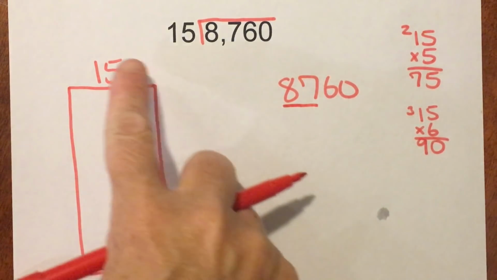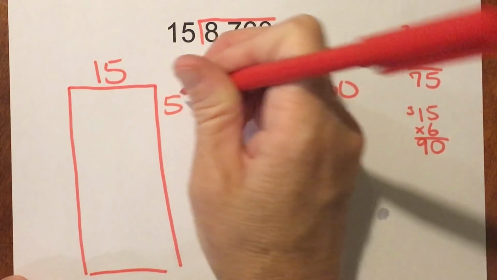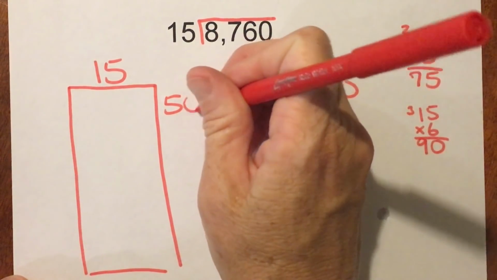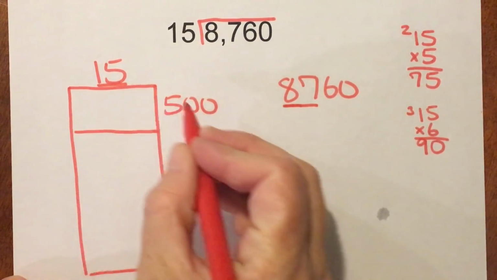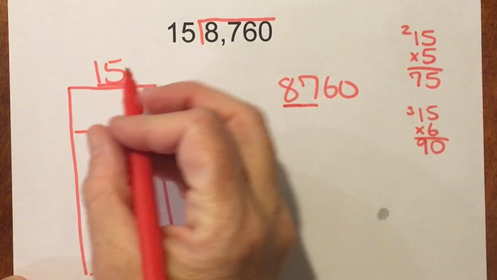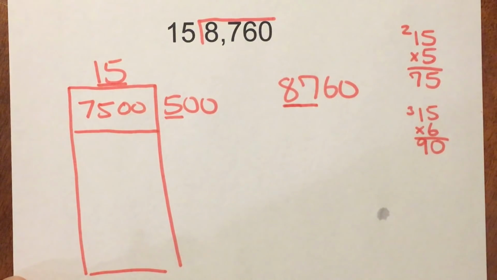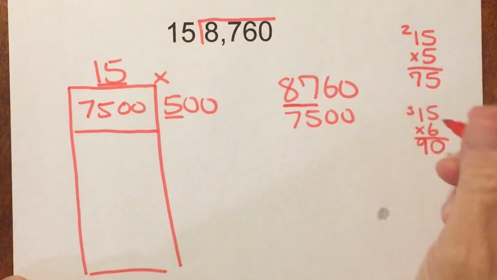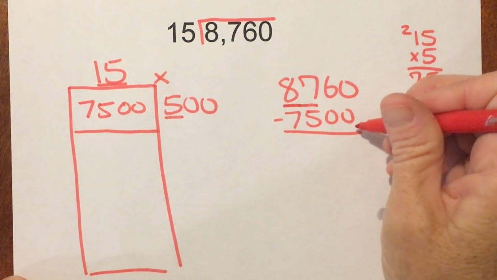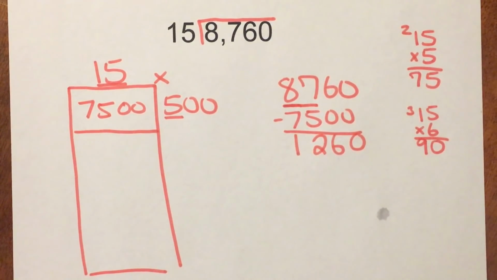So I know that 15 can fit into 87 5 times, but because of the 2 spots, it's actually 500 times. So what do we have? We have 15 times 5, we figure it out as 75, and I'm going to add my 2 zeros. So 7,500. And then we're going to subtract our answer over here, 0, 6, 2, 1. I'm not done because I have to go until I have nothing left.